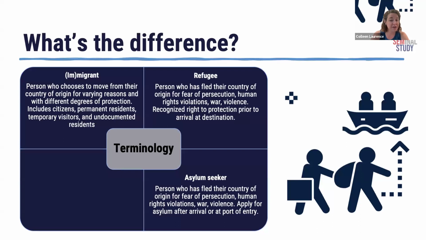An asylum seeker is also someone who seeks international protection from dangers in their home country, very much like a refugee. However, asylum seekers typically apply for asylum after they arrive at their destination or at a port of entry. Everyone has a legal right to asylum, and the United States has a legal obligation to protect those who qualify for asylum. As we're going to discuss shortly, the asylum process can also take many years to complete.